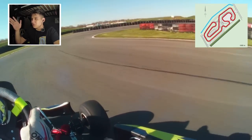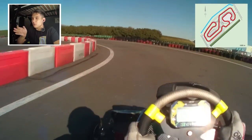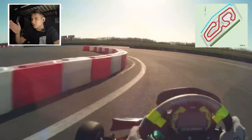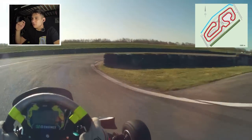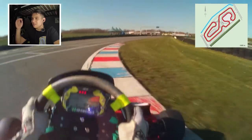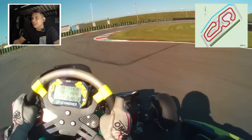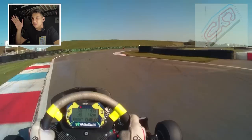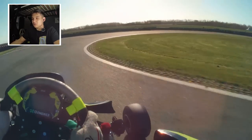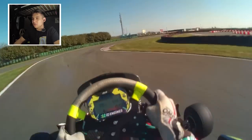Then into an almost Bahrain turn 8 corner where you turn and brake at the same time. Going into the Omega corner, which is a long flowing section that actually can all be done in one gear — which I didn't know yet. Then into a very bumpy right-hander which immediately flows into the triple chicane at the end. That is a lot of the TT circuit of Assen — it's a really technical track, I really liked it. We had to make good use of Friday to gain some speed, and a little later in the day you can see we actually do gain some speed.